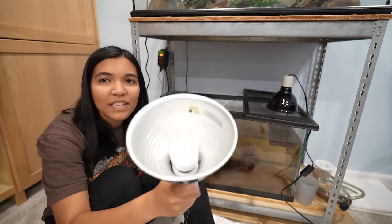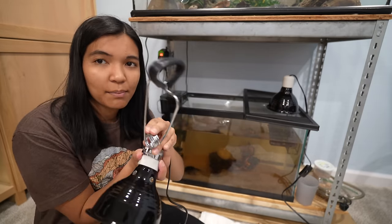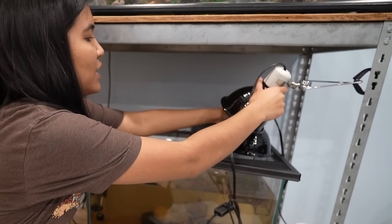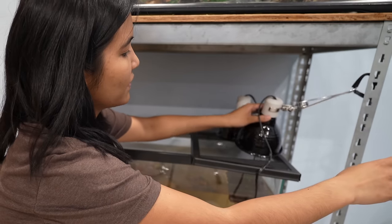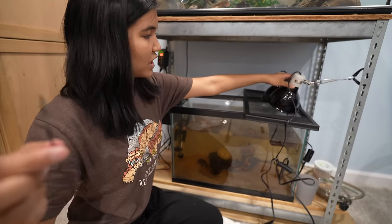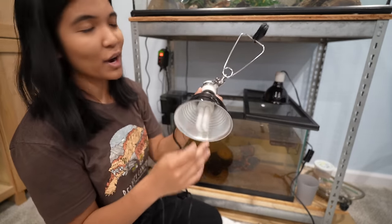Now, the problem is that this one, you see that it's not totally flush. My solution for that is to actually use the clamp attachment. And then what I'm gonna do is kind of just put it like this. And then in this corner here where this clamp lamp is, I'm gonna attach it with cable ties so that it's resting on the lip of the lamp and not actually on the bulb, because I definitely don't wanna be breaking this.